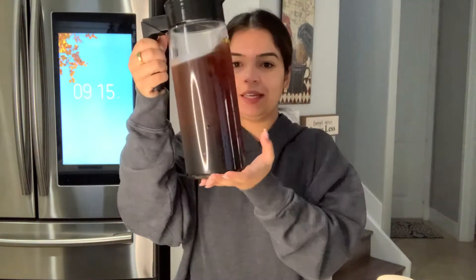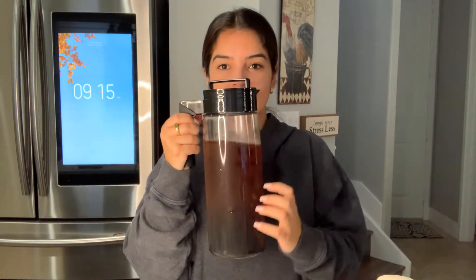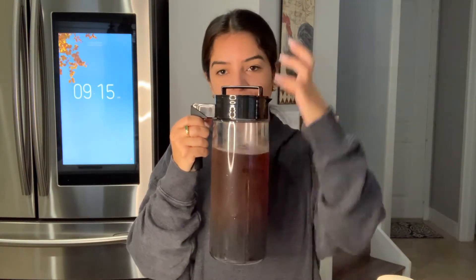I've been using Starbucks grounds, but if anybody knows any good ones I'm willing to try. I'm always trying to find the best cup of coffee at home. This is how it looks — I made it yesterday so it's fresh. It'll only fill this much because of the filter and overflow, but this is pretty good and it will last me a week. I've had this bag of grounds for two and a half weeks, and comparing it to six dollars a little bottle, buying two a week is twelve dollars — so it's definitely saving money.